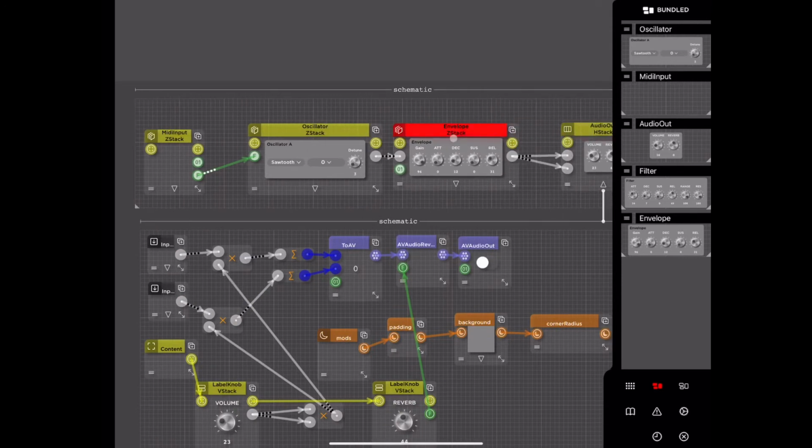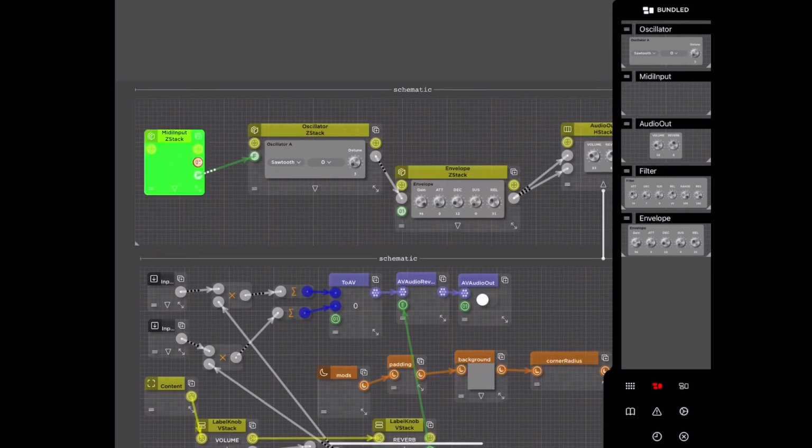And now this envelope needs a gate to trigger the attack and release. Let's switch the audio on again. So let's have a slow attack.